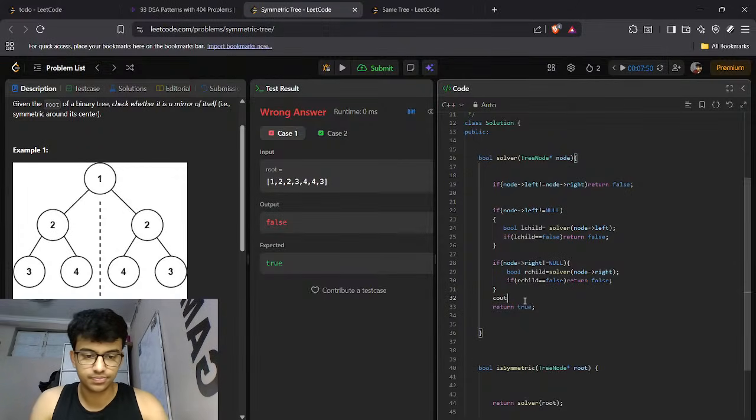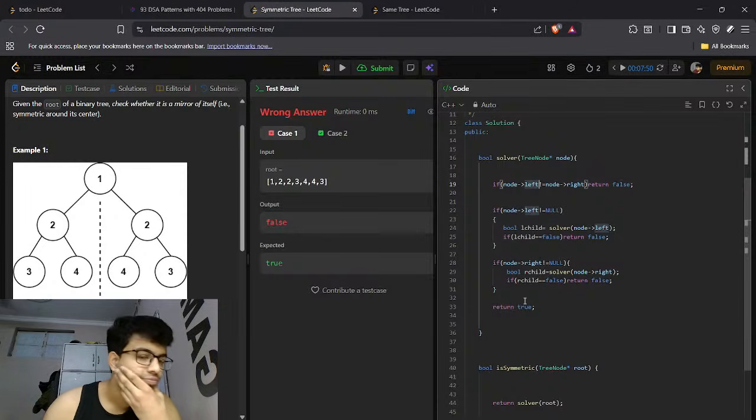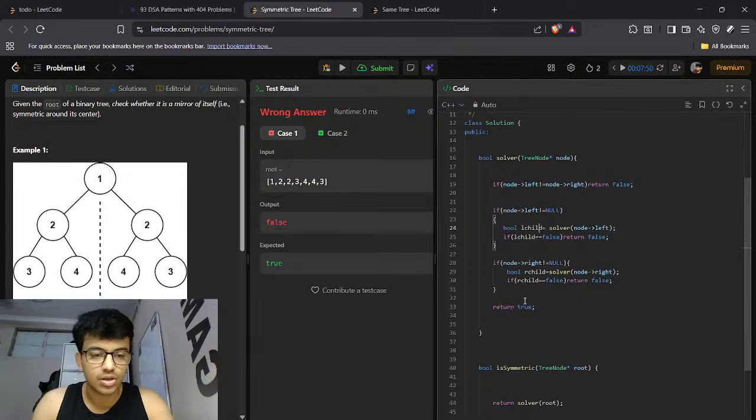Let's debug. Oh wait, we need to check the values, right? What am I doing? We need to compare the values. Node's left's value, right?